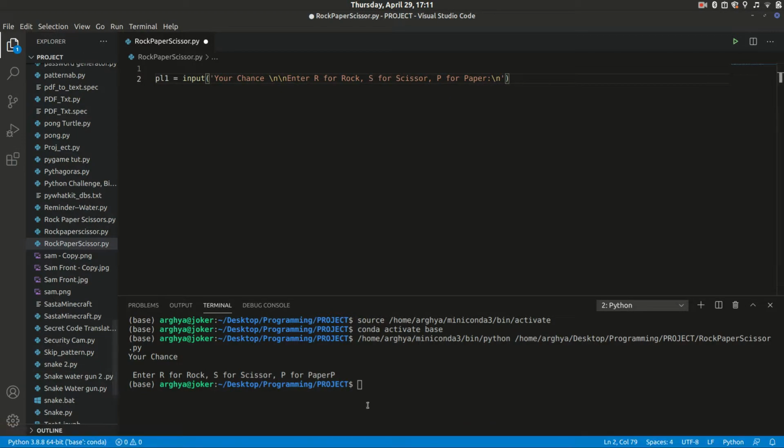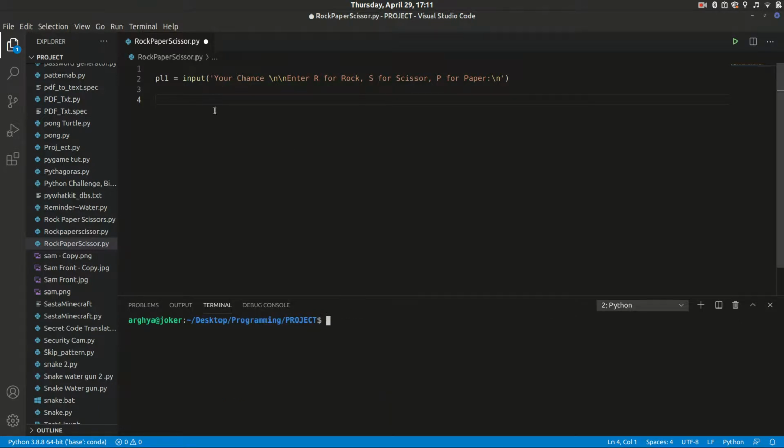You could see, right? Well, I'm in a conda environment, so let me deactivate it a bit. You don't need to understand what is conda environment. That's too early. Actually, I'm in a Linux system, so terminal gets into conda automatically. Let's clear this stuff off. This clear command will not work in Windows.